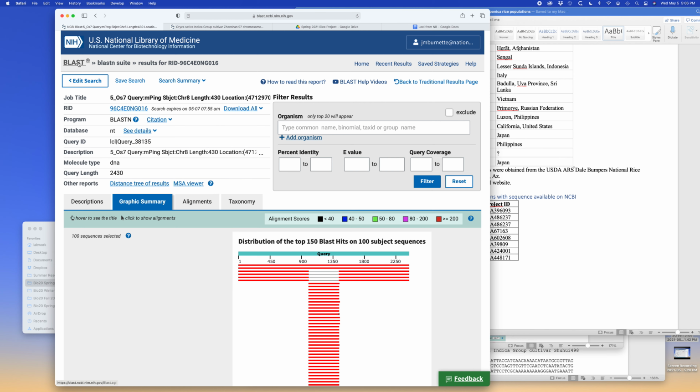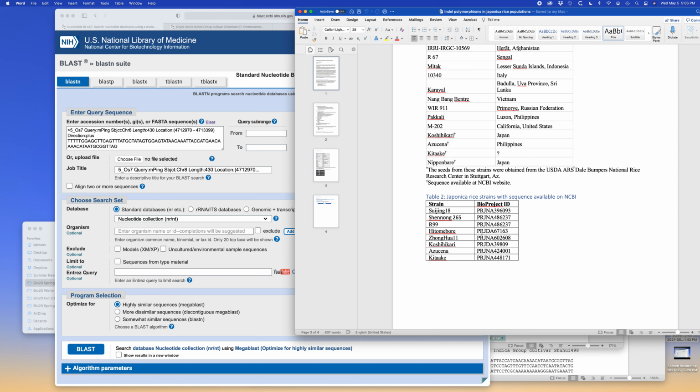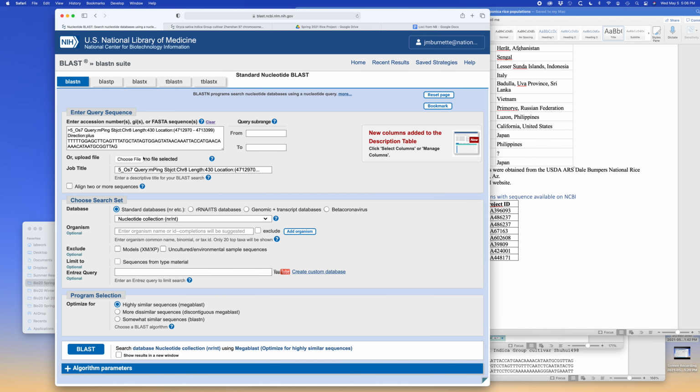So I've got my four sequences that I can get from the main database, from the nucleotide collection. Now I have these sequences that are available, but they're not in the main database, so we've got to do these each individually, and then we can get all the sequences. These are Japonicas, okay? So what we have to do is we have our query here still.